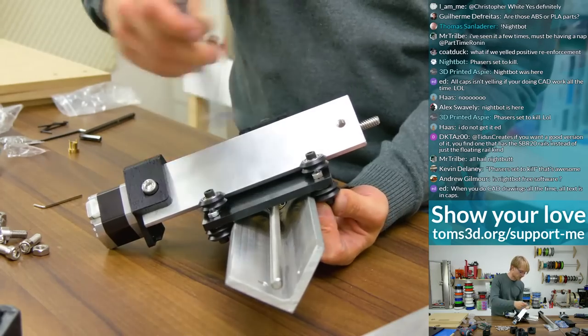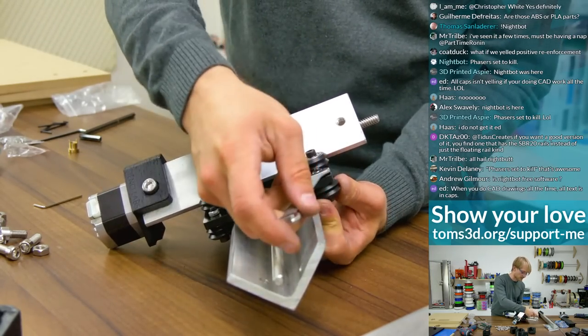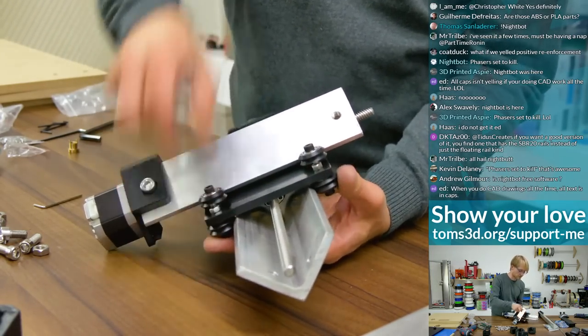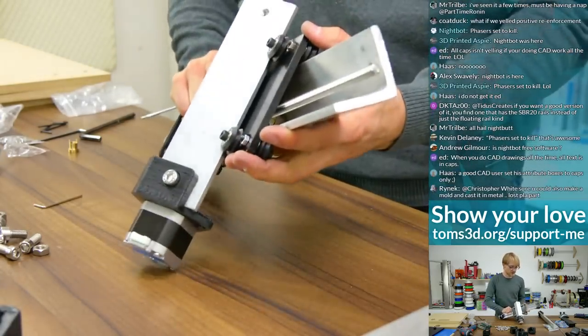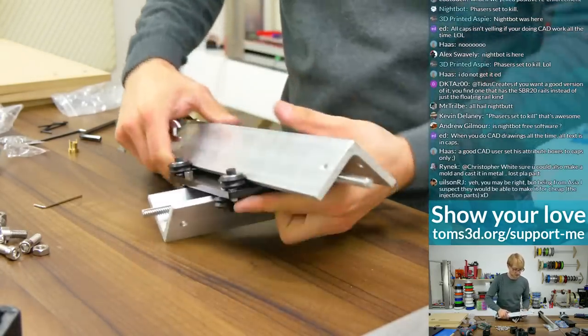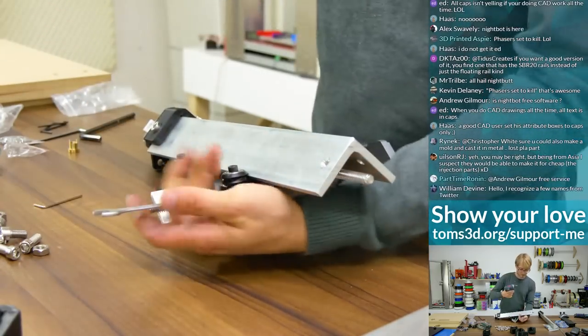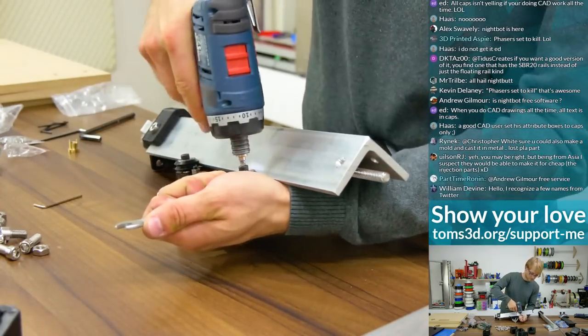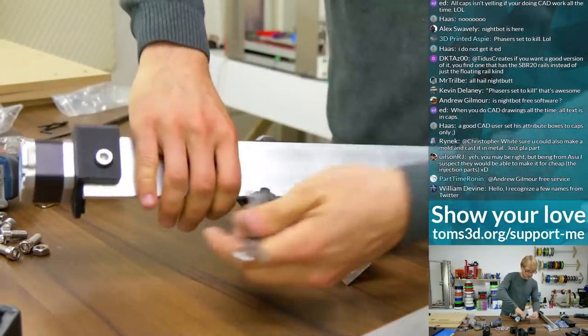So this side goes in a bit, and that is just to make up for tolerances in manufacturing. Just, you know, if this hole gets drilled a bit off to the side, it's not gonna matter. It's not gonna throw off your entire linear system. That's that. That is also good. So let's tighten that down.